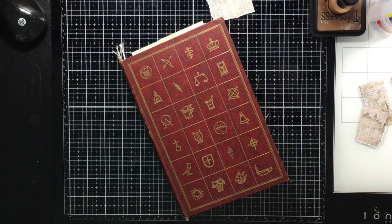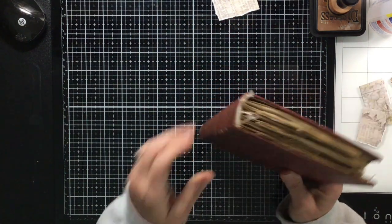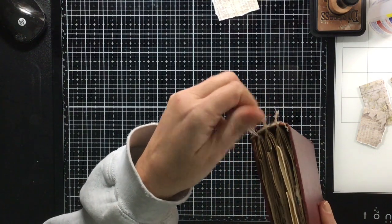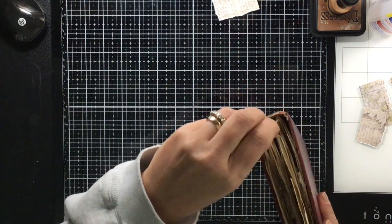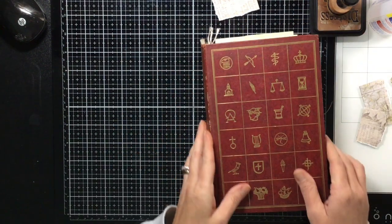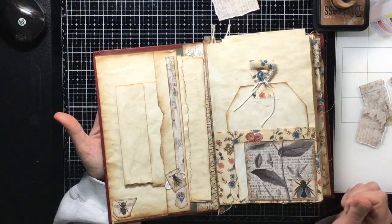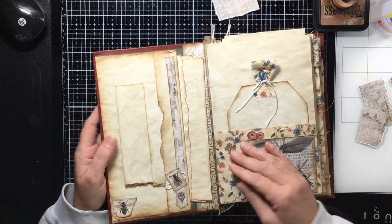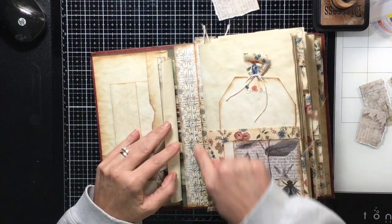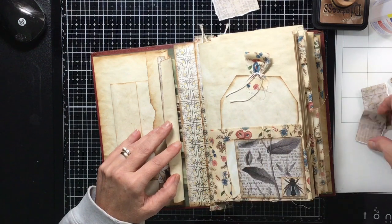I am back with the finished Deserted Island Challenge. This is how it looks from the top. I added some, this is just my signature sticking out, and I added a piece of fabric on both of those end pieces. And I used my paper as pockets and the fabric. And this is part of the spine piece that I did so I could sew my signatures in. And it's the other side of this scrapbook paper.